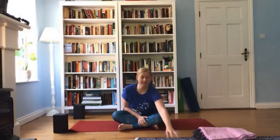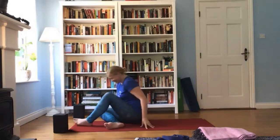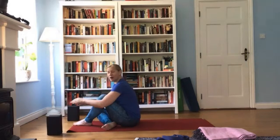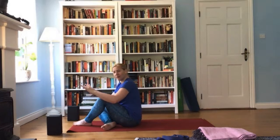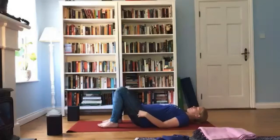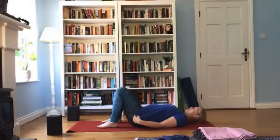We are lying down straight away. Grab your bed or your strap that you can use and lie down. Oh yes, and have some blocks. If you have the blocks close by or some books, then have them ready, okay? So, and then just find your spot on the mat.